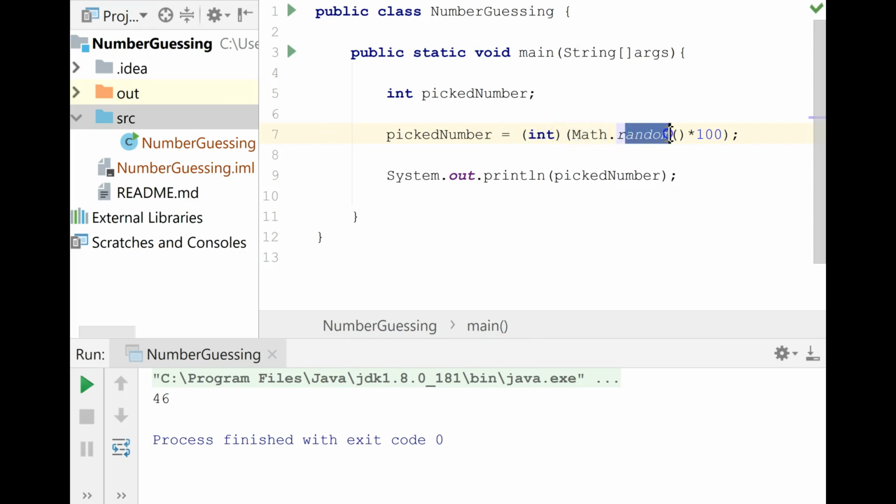We're picking a random number. Remember, it's a double that's originally coming out. That's between 0 and 1, so 0.0 to 1.0. And we're multiplying it by 100. We're putting that all in parentheses to cast it as an integer value and then storing it as pickedNumber. Then we can use that to check for equality using our relational operators to determine if they're too high or too low or if they got it, and letting them play the game. Okay? All right, have fun.